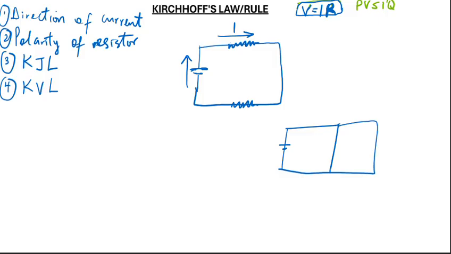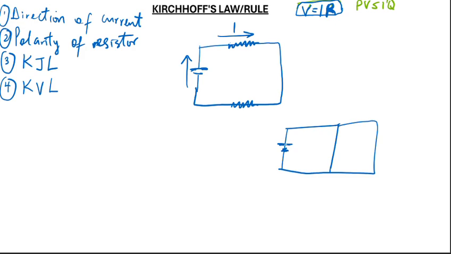But conventional current is just an assumption. It's not a particle that moves or something that is real. The only thing that moves in the circuit is the electron. Current moves from the positive terminal of the battery to the negative terminal of the battery, as I said. And we know that the number of electrons that leaves the negative terminal of the battery must be equal to the number of electrons that will enter the positive terminal of the battery. So current flows in the opposite direction to electrons.